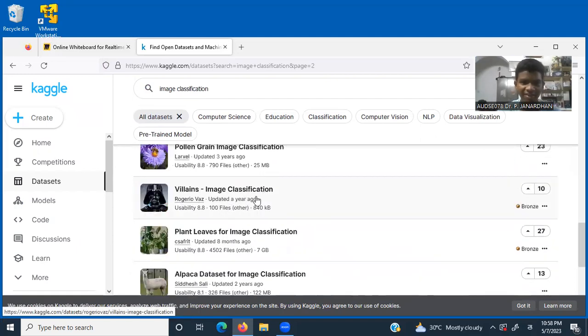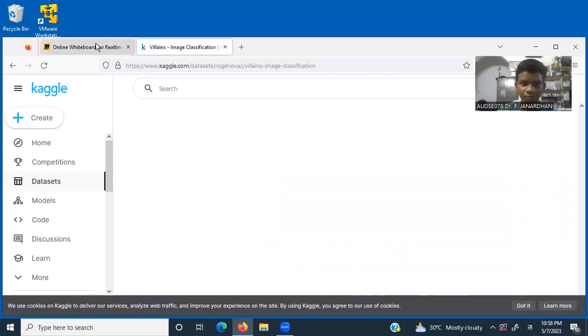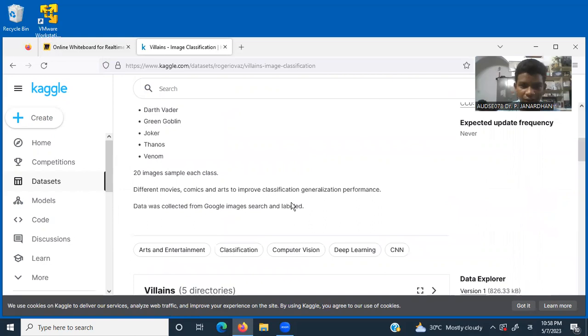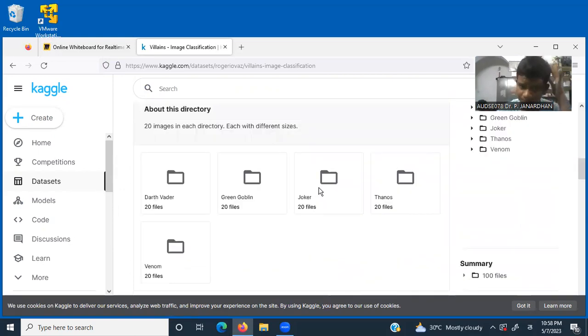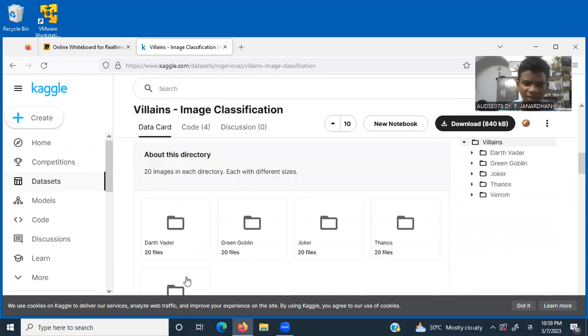This is the villains image classification dataset. So what is this dataset? I'll explain it to you. Here we have some images of different characters such as Joker, Thanos, and all that.